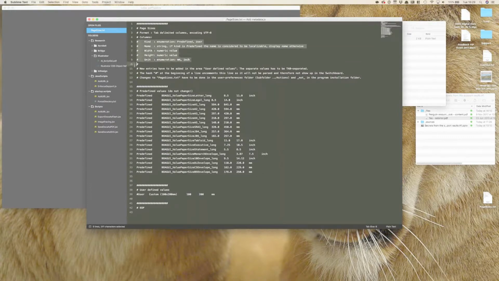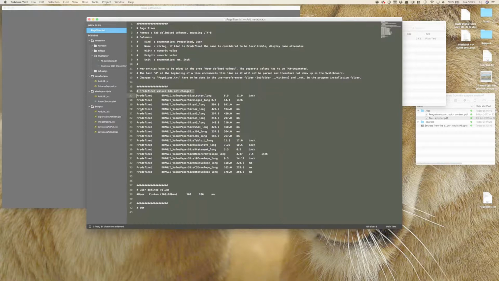At the top here, even though this is comments, it is interesting for you potentially, because it will tell you what it expects to see on all of the real lines that have values. Yeah, and there are two sections in here. One section has a comment at the top that is called predefined values do not change.